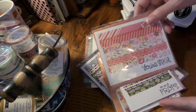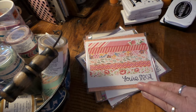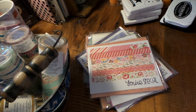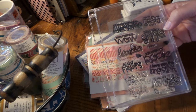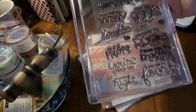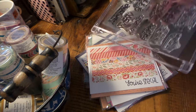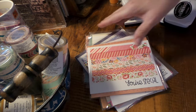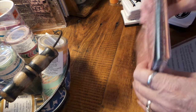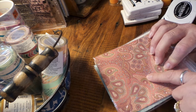And the stamp sentiments are from Paper Smooches. That is this set. It's called Nuff Said. I use it a lot. They're really fun stamps, kind of for teenagers or hip chicks. So that's that. And then I just use my Bohemian, or Recollections Bohemian paper.